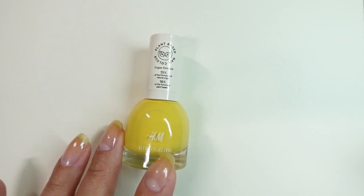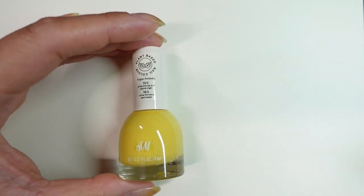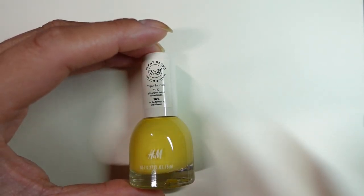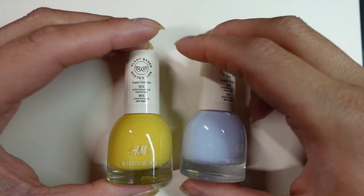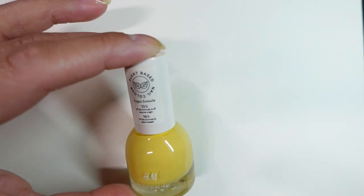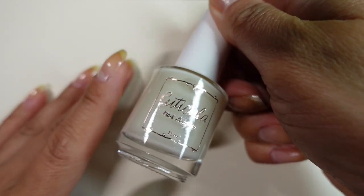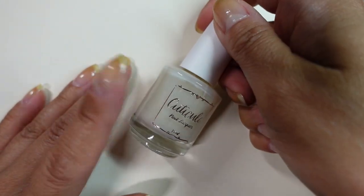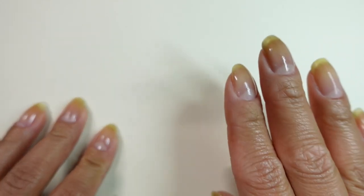So I'm very curious. And so what I thought I would do today, since I haven't done my nails in literally, I think, a week or more, I am going to do my Spring Skittle Saturdays mani with 5 of these shades, and I'm going to apply them on camera for you guys to see, so you can actually see how easy it applies and how the formula is and all that stuff. So I already have a base coat on. I have Cuticula Raspberry Sugar Mic Drop base coat, which is another product that I'm trying for the first time tonight. And so I'm hoping that these are all compatible somewhat.